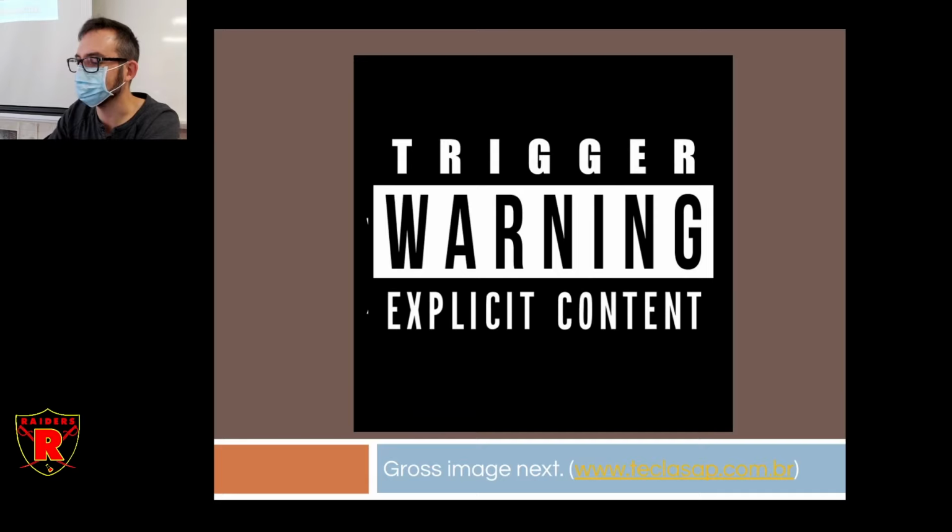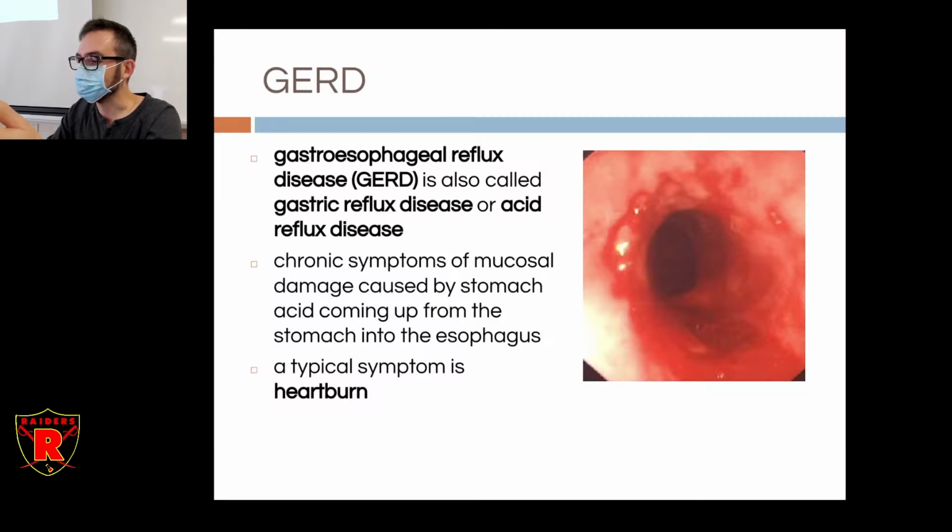I'll give you a little trigger warning here. I'm about to show you what it looks like when you have severe GERD for a prolonged period of time. Okay, it doesn't look very nice. Because, as mentioned in the presentation, your stomach is full of stomach acid, right? And pepsin, which is an enzyme that is designed to break down proteins. And yes, it breaks down your own cells' proteins if you get it on your own cells. So this is the inside of somebody's esophagus after they've had prolonged exposure to stomach acid. Okay, so this is GERD.